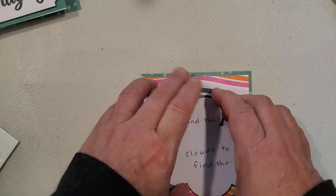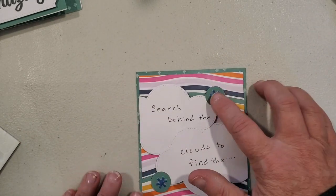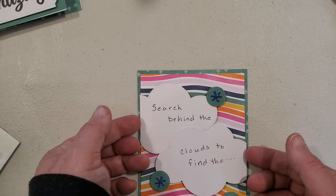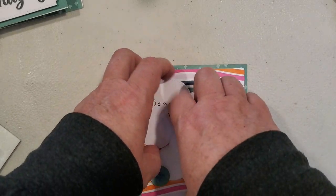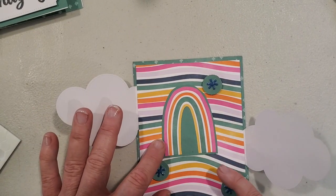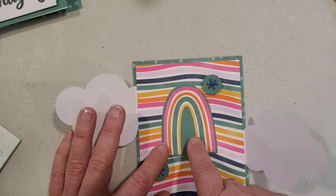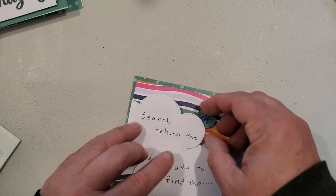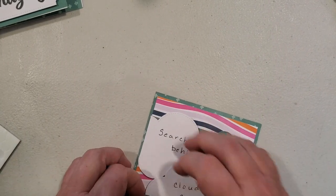I popped these little circles. I cut circles out, and you can use whatever size punch you have. Put an embellishment on there, pop these up on pop dots so I could tuck those clouds underneath. These clouds are scored and then tucked under the edge to give you that fold. And I wanted some extra color on that rainbow just to help it stand off a little bit better from the background. So I mounted it on one of the green backs of one of the cards and just hand trimmed around that. Oops. And we're going to tuck this back under there, and this one back under here.